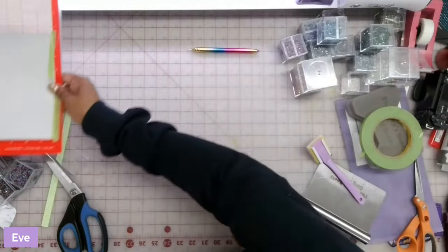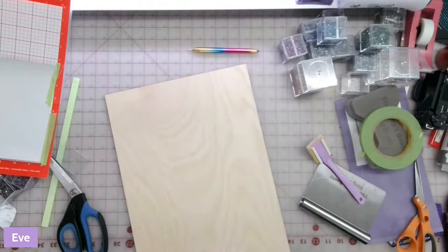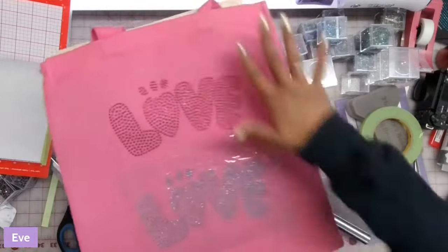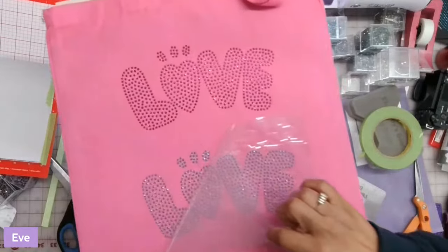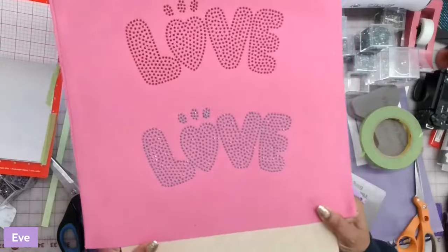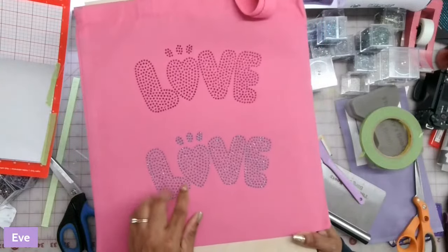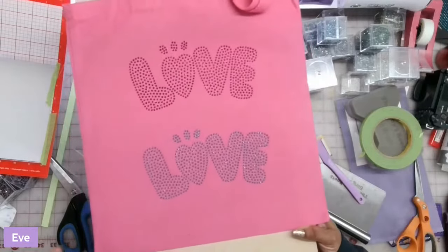All right, so here this is. I'm going to set it to the side for now because this will be done now. And let's put our board back because this is super hot, and we'll do our peel reveal. So there's the fuchsia, and I did press it all over again. You can press your stones more than one time. It's not going to hurt anything, as long as it's at the right temperature. And here is the aqua. Super cute. Super beautiful and blingy. Super pretty. Cute design, very simple, very easy to do. And as you see, I took a 2-color design and made it a 1-color design. You can do that as well. It's not a difficult task.